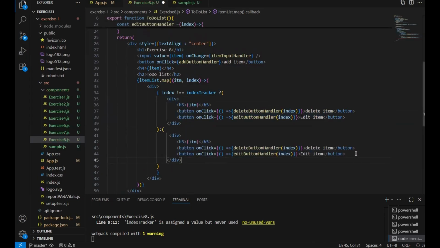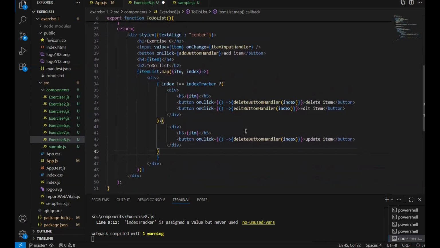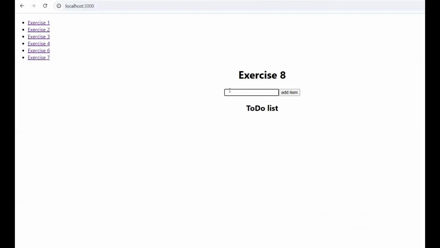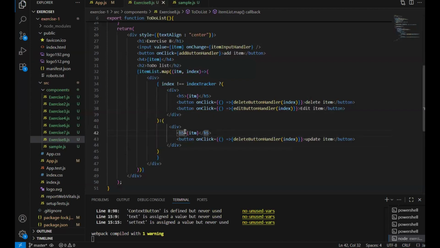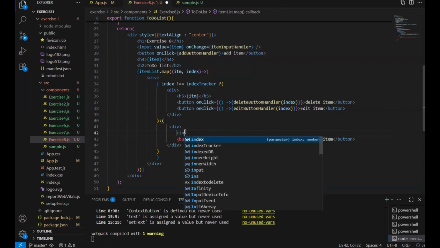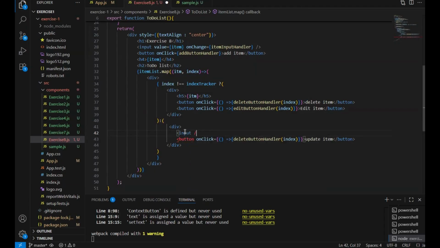And so I want only one button, and I want that button to be called update item. For now, I'm not gonna create a function for it. I'm going to create a function later. I just want to see if it actually works and it will change the view for that specific item. I'm gonna save it here. Then now if I write whatever here, add item, I'm gonna create another one, add item. Okay, so now if I click edit item, oh, I forgot to change this to input. I want to change this to input.